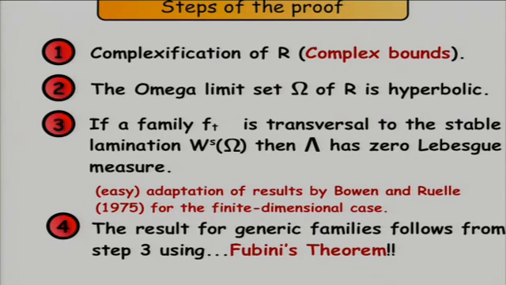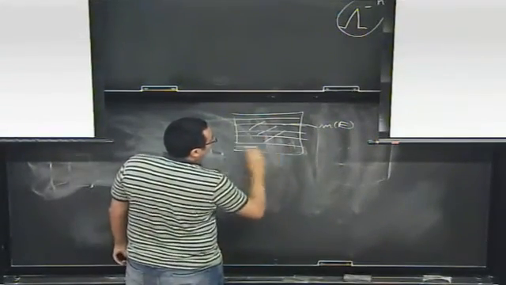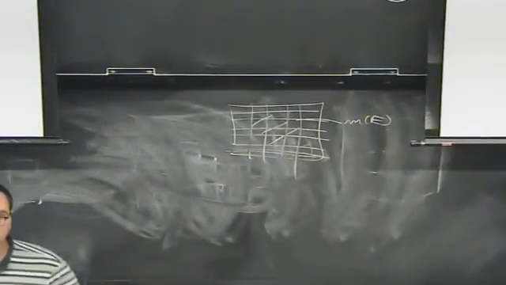And the last step is to prove the result for generic families. And this is also surprisingly easy. Using the result for transversal families, you can actually prove the result for generic families using something very elementary, the Fubini theorem. Okay? So what I mean by Fubini theorem is just that result that, well, something like this. You pick, let's say, in the plane, a set which has zero Lebesgue measure. So you know that for every vertical line or every horizontal line, the intersection has zero Lebesgue measure in these real lines. Okay? So it's just that.